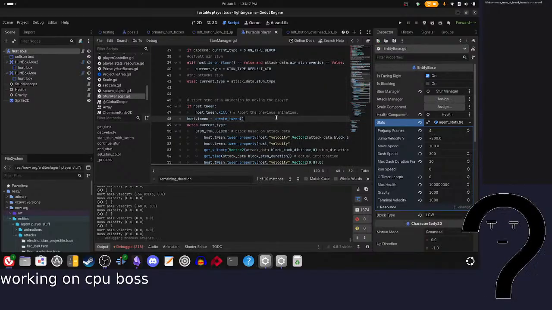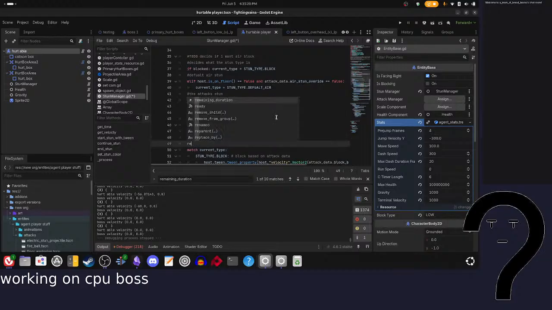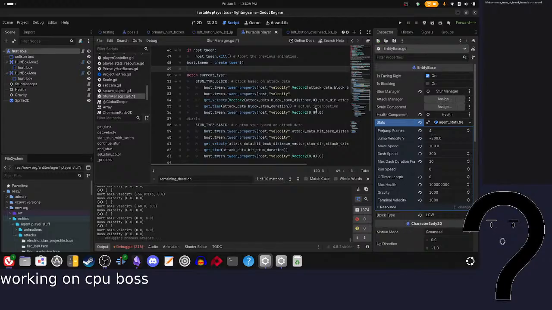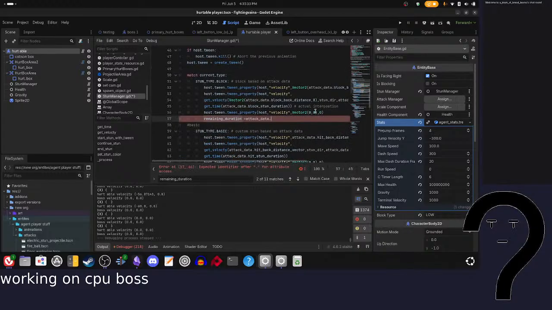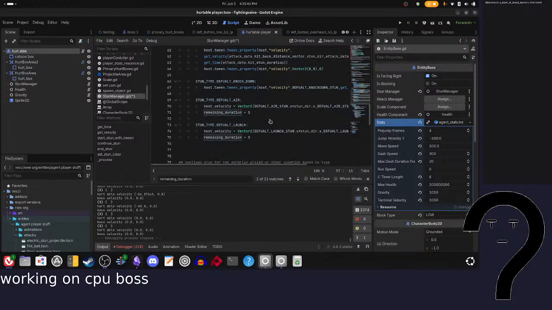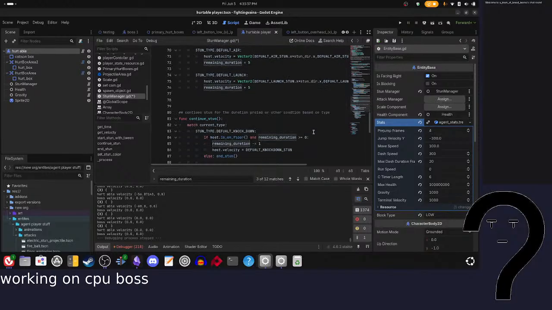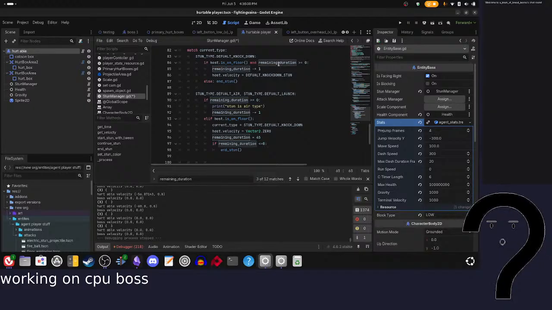No, I don't track the remaining duration. That's worse. No, that should be here. It equals hit stun duration.